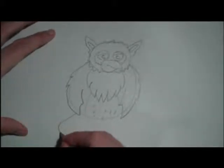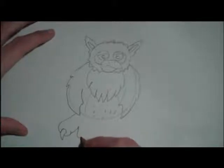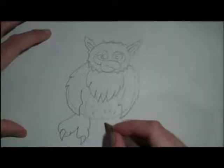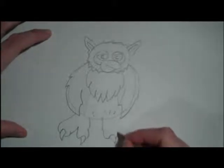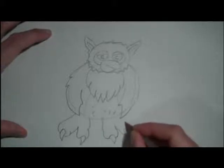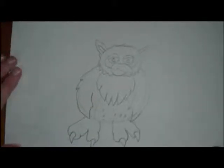And then we're going to draw his feet under his body, so we're going to draw one big claw, and then just draw kind of a nail on it, and then we're going to do the other side, do the nail on it, go back into his body, push that back, and then on the other side we're going to draw his other one. Again, we're going to just give him kind of two toes, but you could give him a few more if you wanted to. Like so. So he has quite big feet.